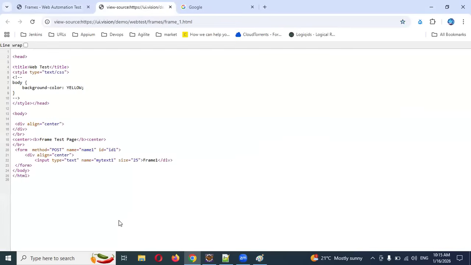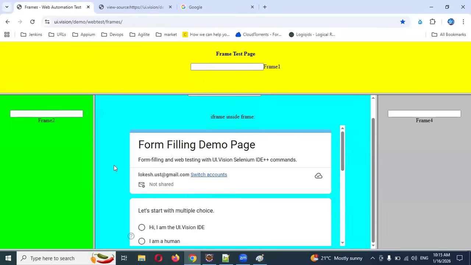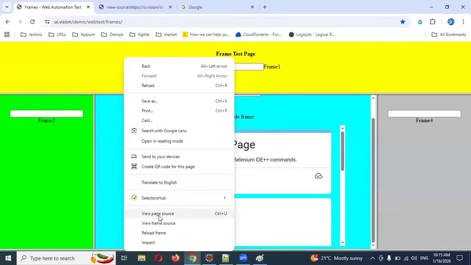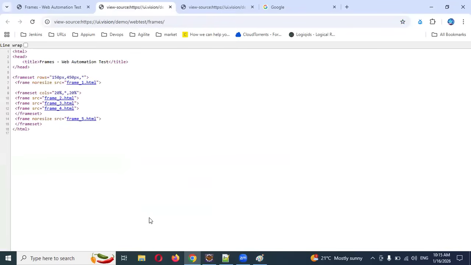If you click the frame source, you can see that there is a frame number, and this is the frame. Then how can we see it normally? If you go to view page source and press Control F, the page is very small, so you can directly search for frame and find it.